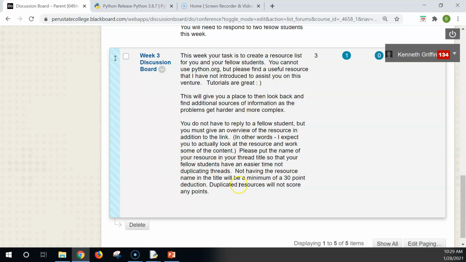So make sure that you post the site name in the header or in your title. I've even spelled out that it's a punishable offense. I probably wouldn't be that horrible, but I would like everybody to come up with unique and individual assignments. It makes it a little harder if somebody logs in and they just see all content and no title in there to make it very descriptive.